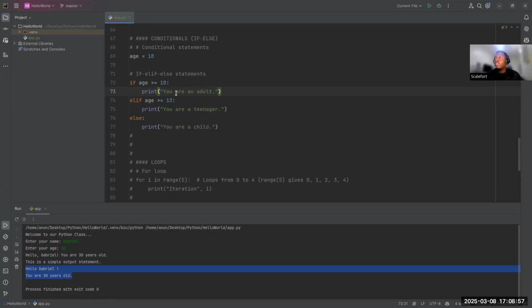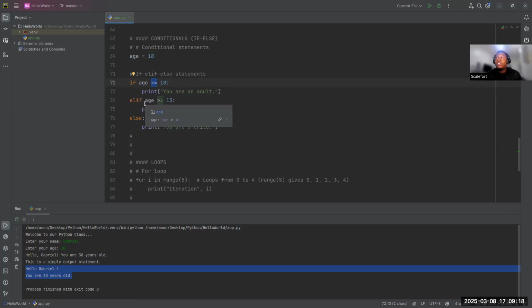And this is how it looks like. So now we have a variable called age, and that's 18. So we're now using this to check if somebody is an adult or not. We're saying if age is greater than or equal to 18, then print you're an adult.